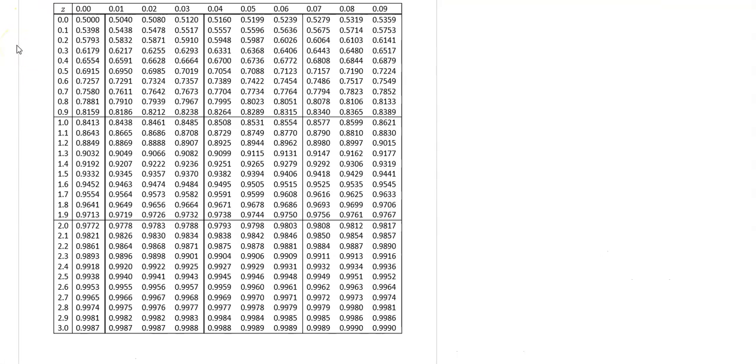Here we have our normal distribution table. If I do a diagram, there's your bell-shaped curve. It's symmetrical about the mean, which is μ. The bell shape is symmetric about the mean μ, which is 0 in this case. This area is 0.5, this area is also 0.5.